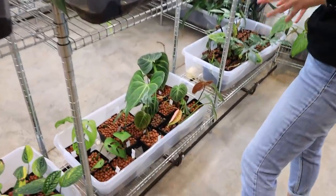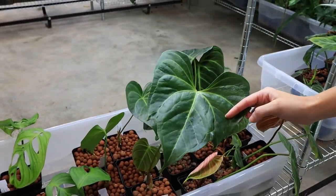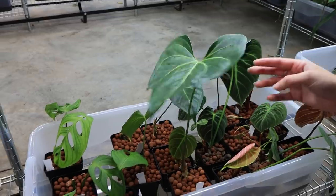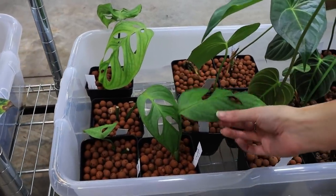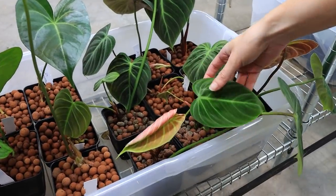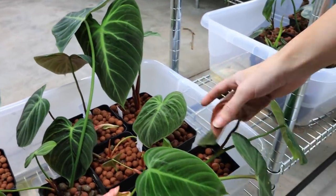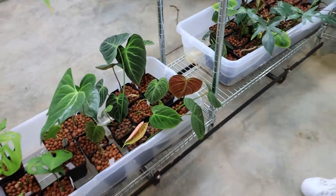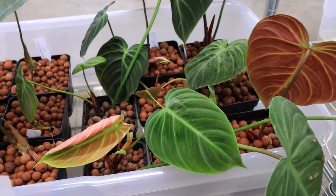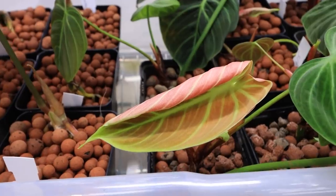Down here we have Anthurium Macrolobium — a hybrid of Bonobium and Pediradiatum. We also have propagations of Monstera Eskeletal — really young, they'll turn a little before they settle. This here is a propagation of Philodendron Choco Red — so beautiful, and you can see from the back of a leaf how amazing they turn. These plants are really difficult to propagate, at least for me. I think I've cracked it recently and found a way to have less loss, but we're watching those to see how they go.